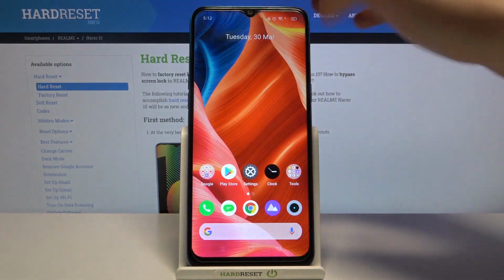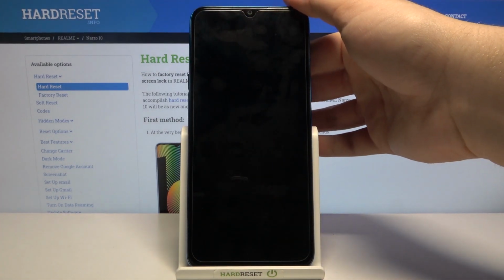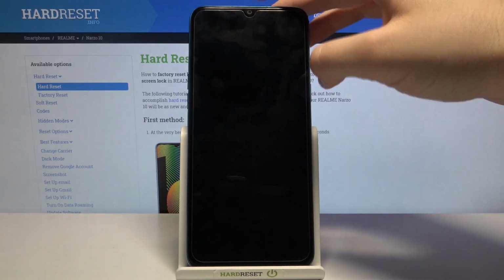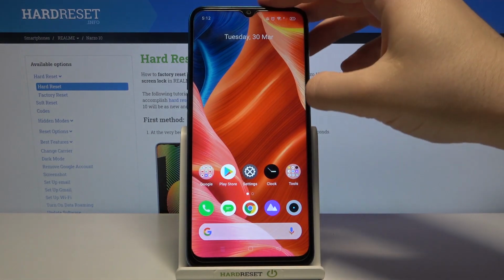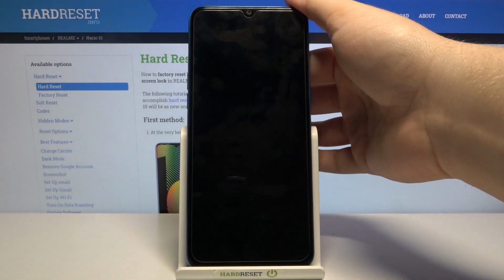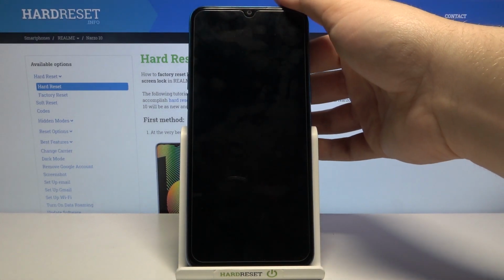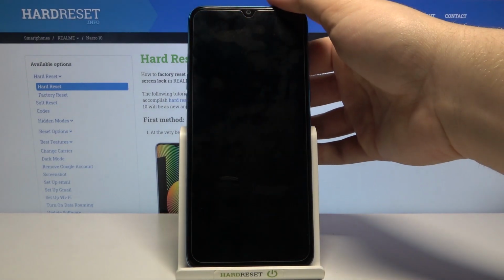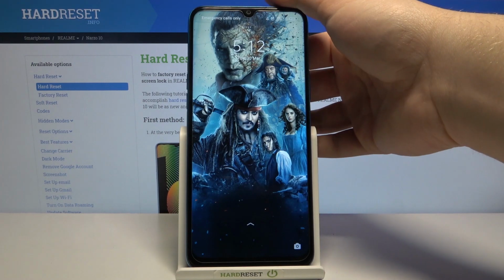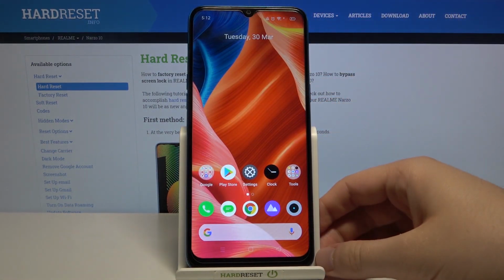So as you can see, it's pretty fast. It doesn't work every time, but it's almost every time. So when you feel the vibration, it means that it doesn't recognize my finger, and you can hear it right now. But definitely it works fast.